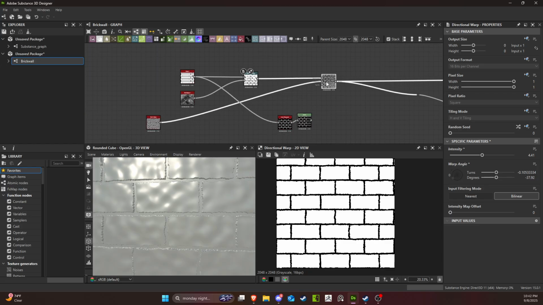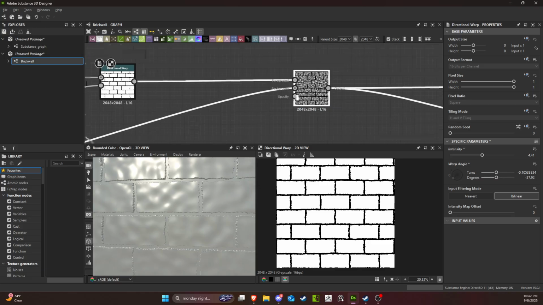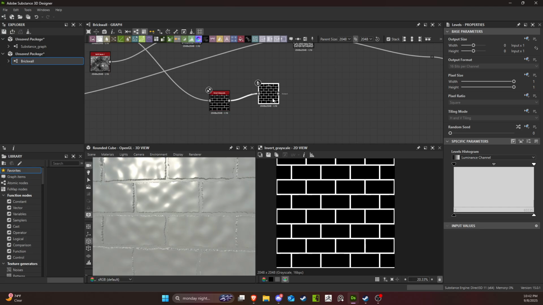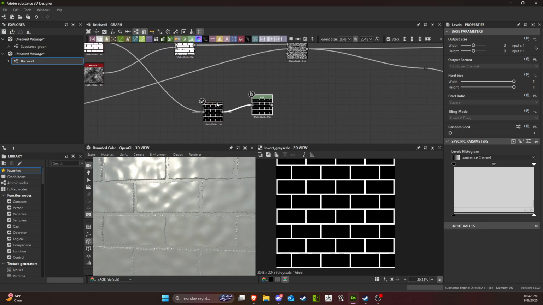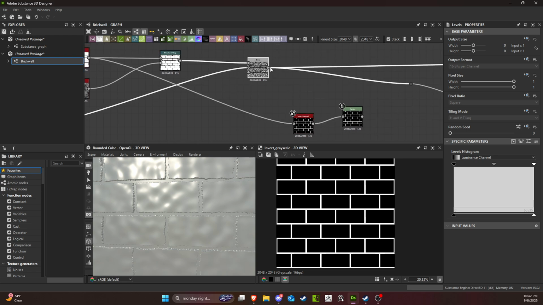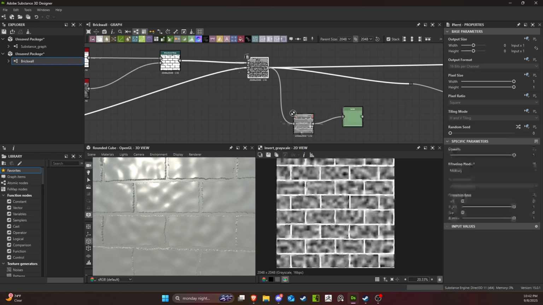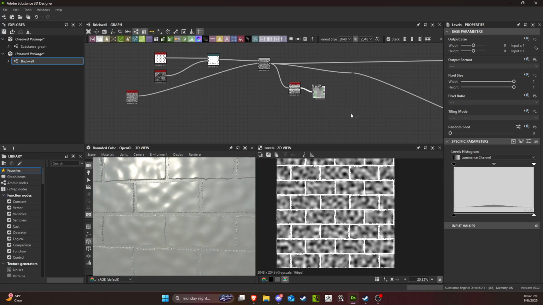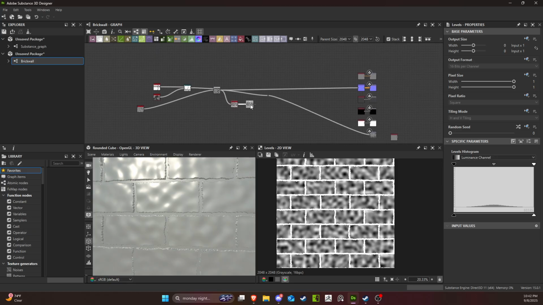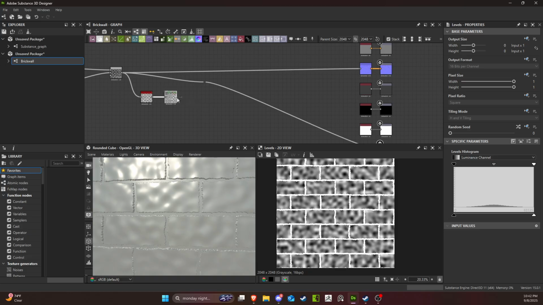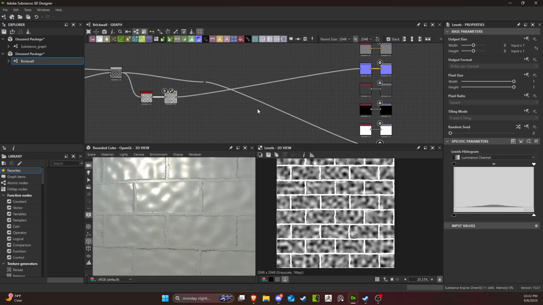Put this here. We'll connect this directly to this, right? I think for now what I'll do is move this invert grayscale, and I'm just gonna see if I can connect this to that. There you go. And then we'll connect this directly to our normal.